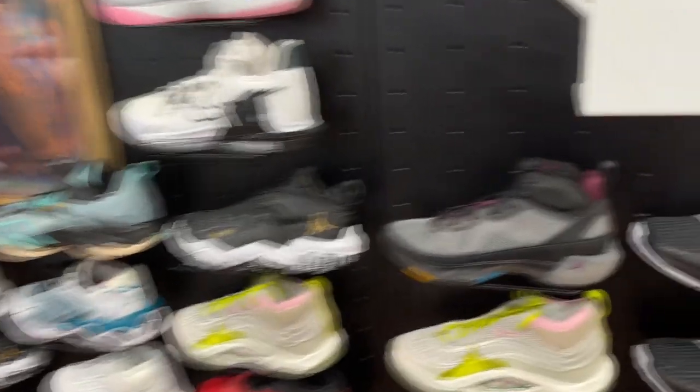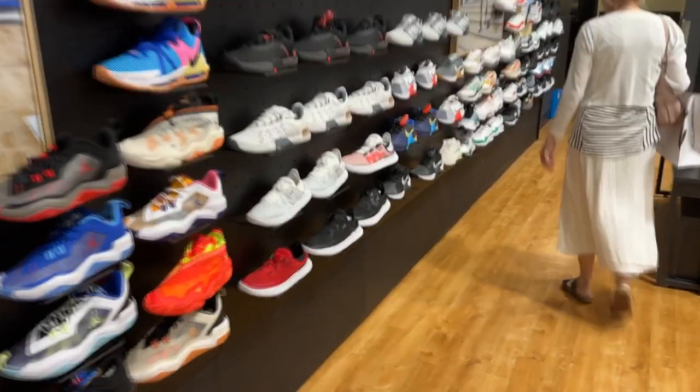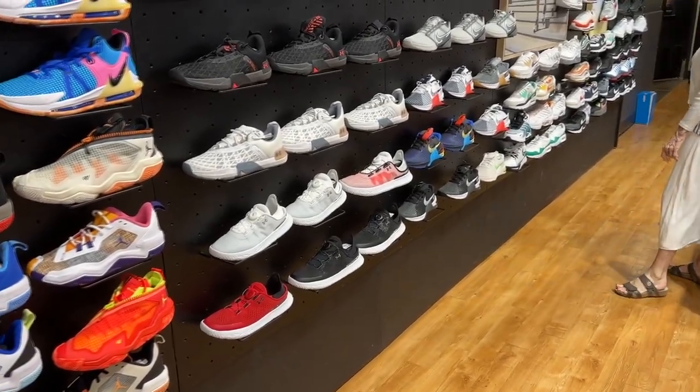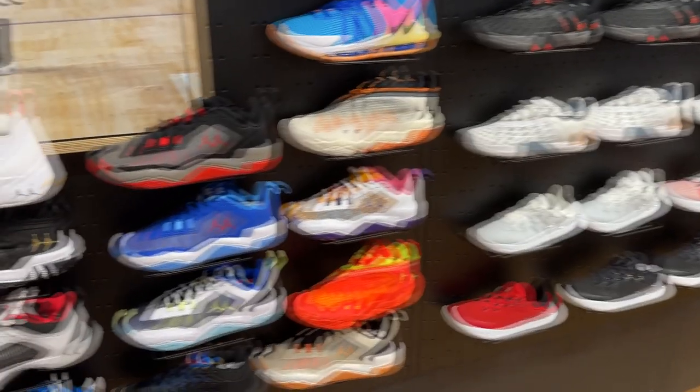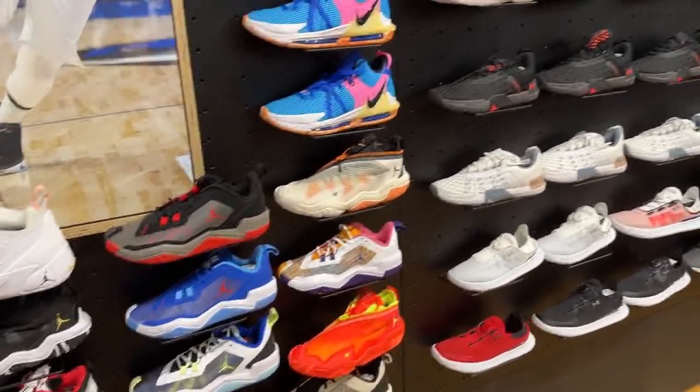I'm now officially in shoe shopping mode at Dick's Sporting Goods, at the shoe section. But the shoes here are really expensive — $109 for Jordans. $109 is actually not that bad anymore, that's the scary thing. So shoe shopping at Dick's is officially out — it's too expensive. I found some outlet shoes at Grapevine Mills the other day for half the price, so I think I'm gonna go back there to get my shoes.